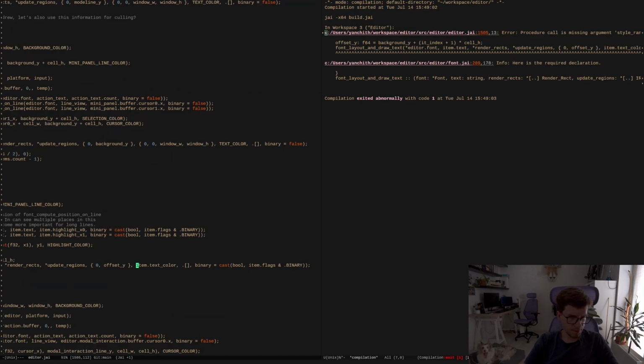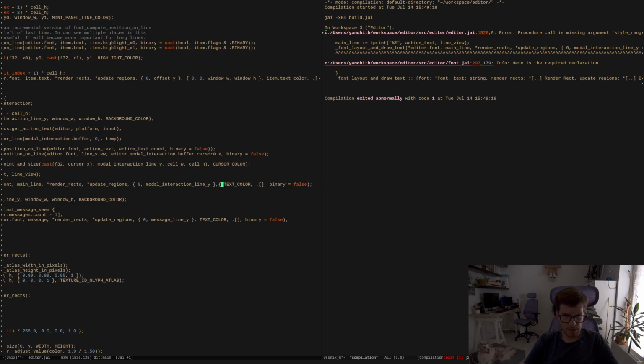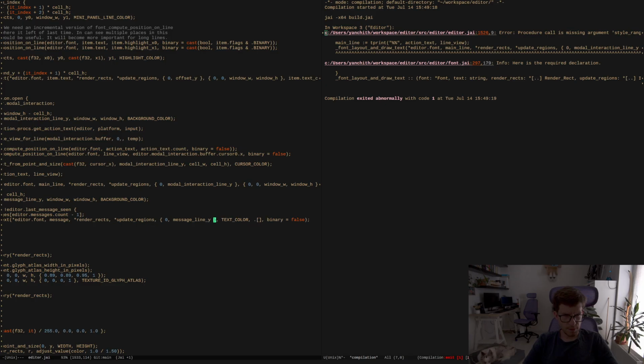I would say same thing, so this is 0, 0 window W, window H. This is for the model interaction, same thing. We don't need to call these super careful, it's just small data. Window W, window H. Same thing here. 0, 0 window W, window H.